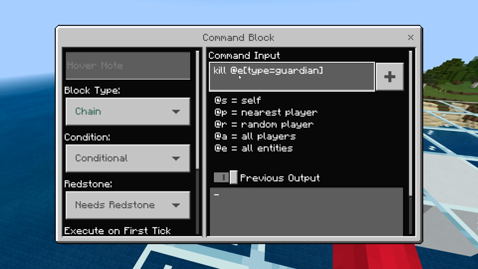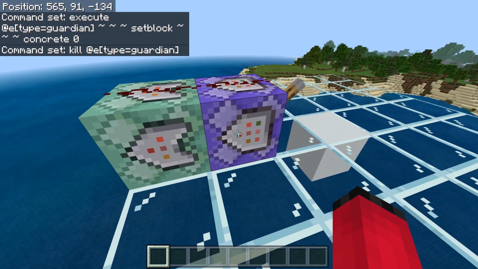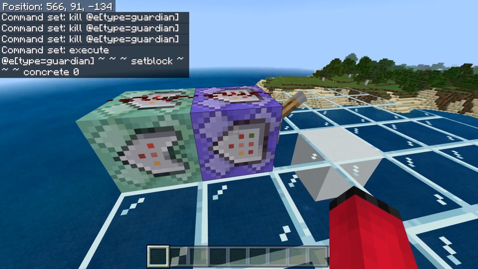The next command, which is a chain command block with a conditional statement, is kill the guardian. So basically, whenever it finds a guardian, it's then going to kill the guardian. Both of these are set to needs redstone, and we've got a lever here.